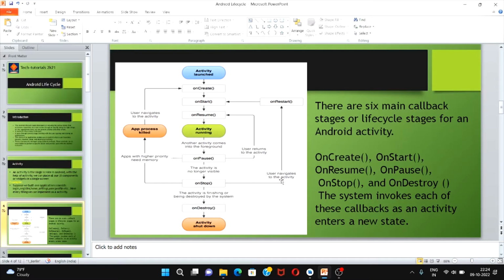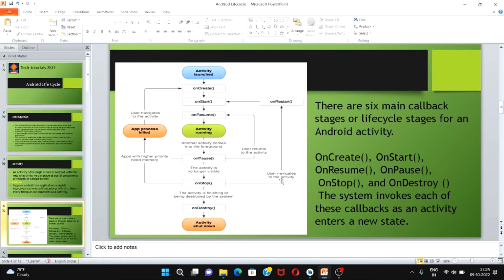Then from that activity you complete your work, and you try to come back to the home page, navigating to the previous page. So instead of reloading your application, it is going to restart your previous activity. So in turn it again calls your onStart and onResume methods to make that activity go into the running state. So this is the whole Android lifecycle with all these methods.